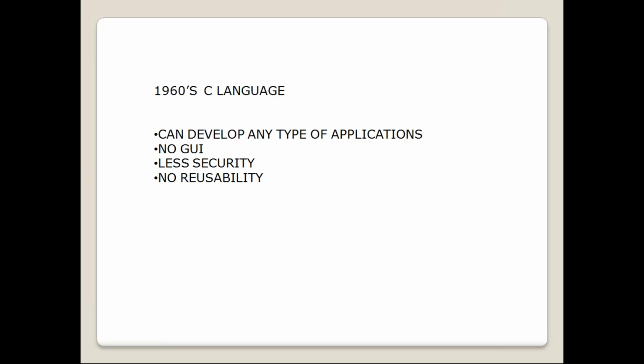Any question? No, I got you. Okay. So now what is the disadvantage in C? Again, you have to develop the part A code and then develop the part B code. So whatever you developed in part A is wasted. You are not supposed to use that one. That is a waste piece of code. But you have spent a lot of time and a lot of money on that, so that is wasted now. So the reusability is not there.